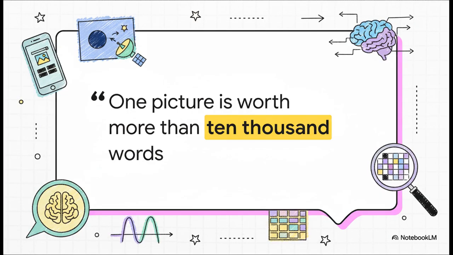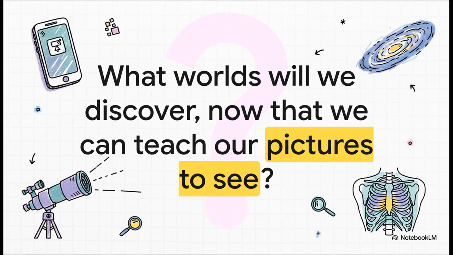There's that old saying, a picture is worth 1,000 words. But I actually like the version used in the source for this explainer even better. A picture is worth more than 10,000 words. And it's so true. Images are just this incredibly dense, rich form of information. For almost all of human history, pictures were just things for us to look at. But that's changing. We are now actively teaching our pictures to see for themselves.